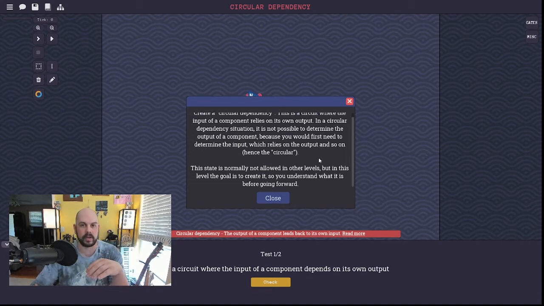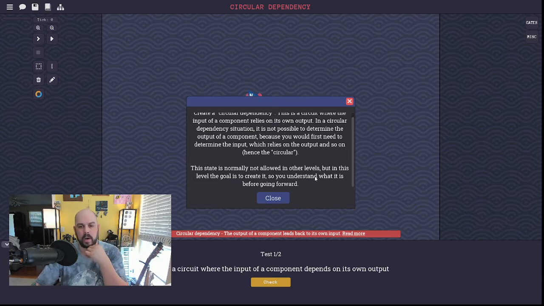There are a lot of circuits like JK flip-flops and SR NOR latches that do require the output to then turn on a difference of state in an input, and the game is not going to allow us to do this after this point. But it's just showing you that there is such a thing as this, but they're going to just give you a chip to exclude you from having to work on this. I don't know if maybe it's just because it was easier for them to program the game without having to deal with that, or whatnot. I mean, I don't see why they couldn't have done it.